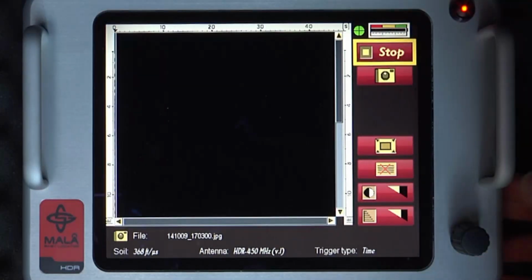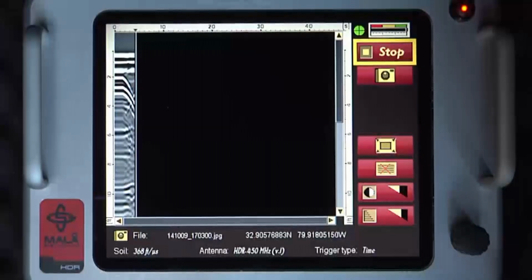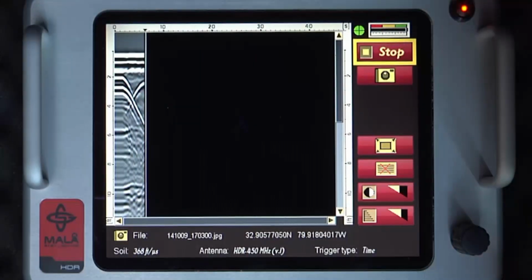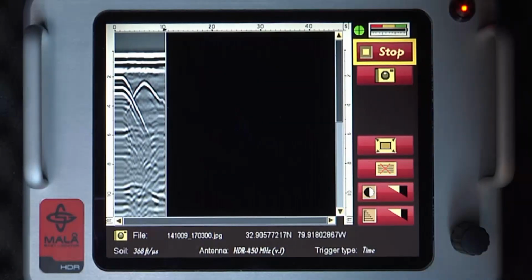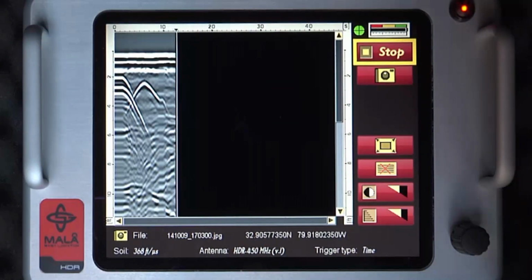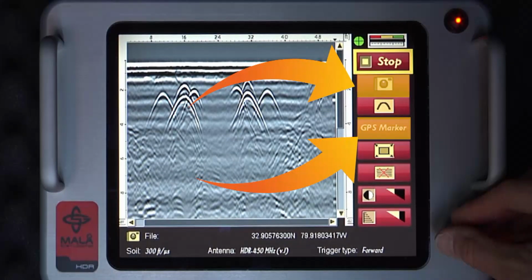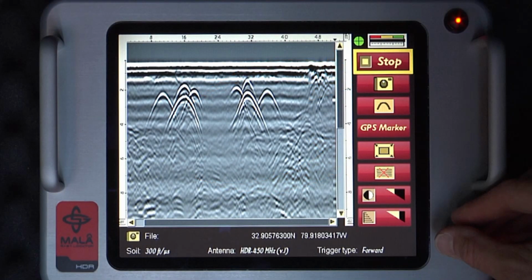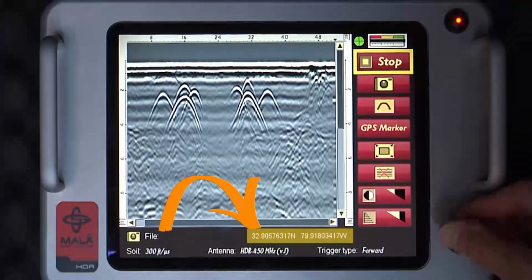The first thing you'll notice is that the radar screen turns black. Push the EZ Locator and you see data appear on the screen scrolling from left to right. If both screenshot and GPS marker functions are activated, the corresponding icons will appear, and if GPS coverage is adequate, the DGPS coordinates are displayed.